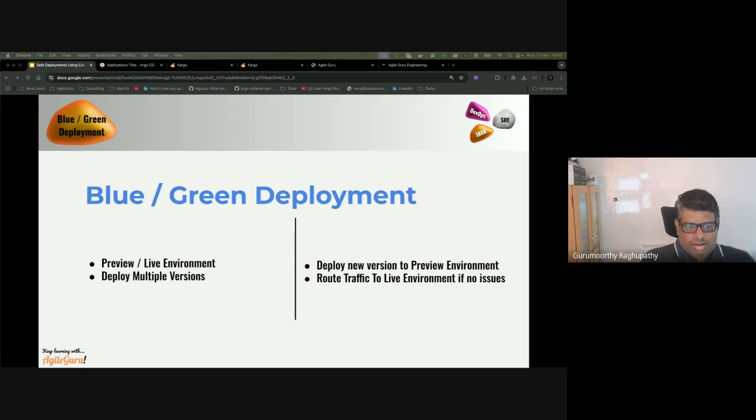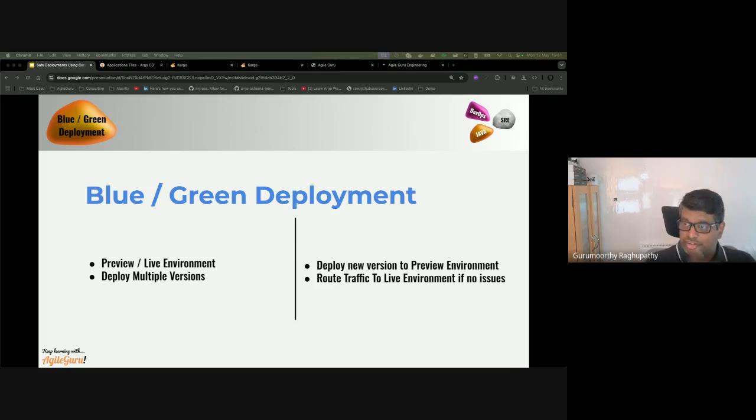Then what you do is deploy the new version to a preview environment, or what we call an internal testing environment, and they do all the testing for 5-10 minutes, and if everything is okay, then you literally switch the traffic, as Ishwar said, your ALB or load balancer or your DNS entry to this one. Yeah, perfect answer.